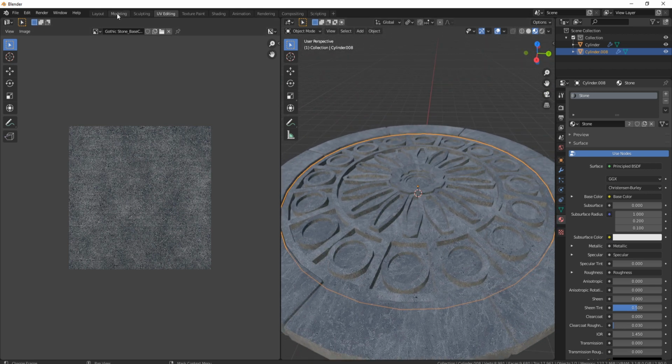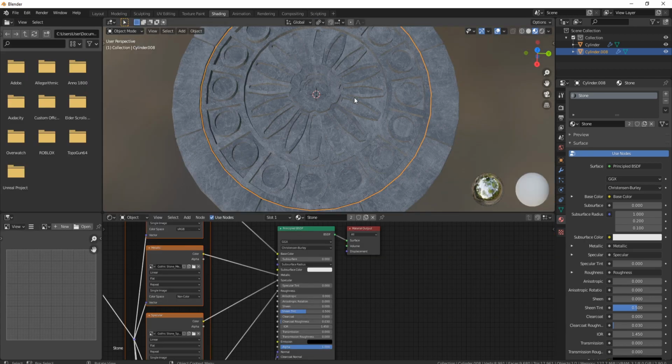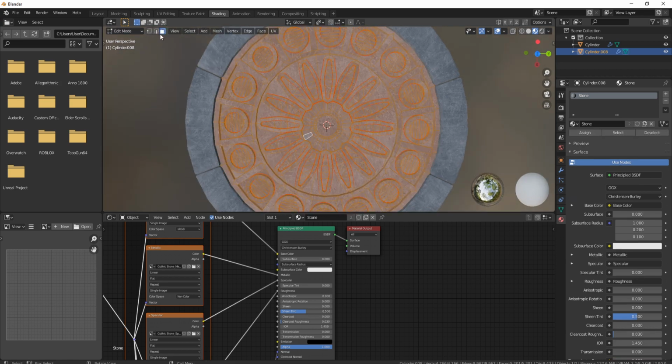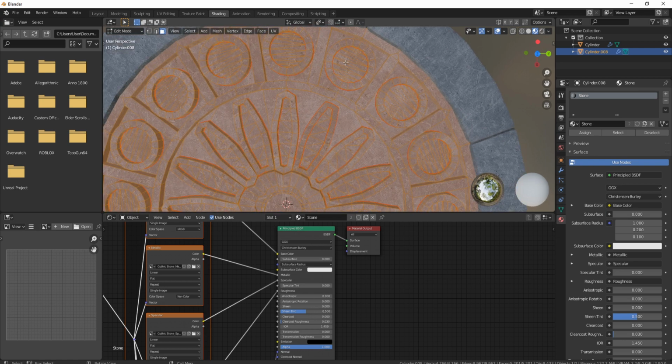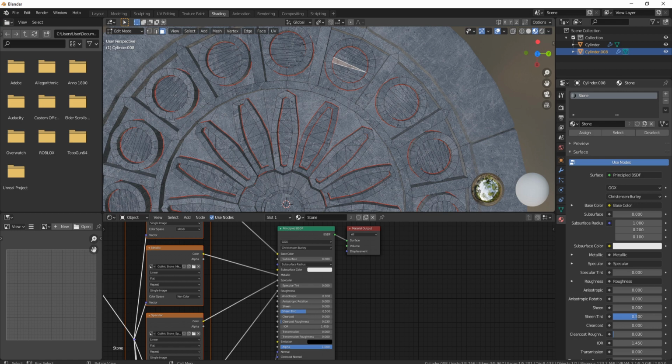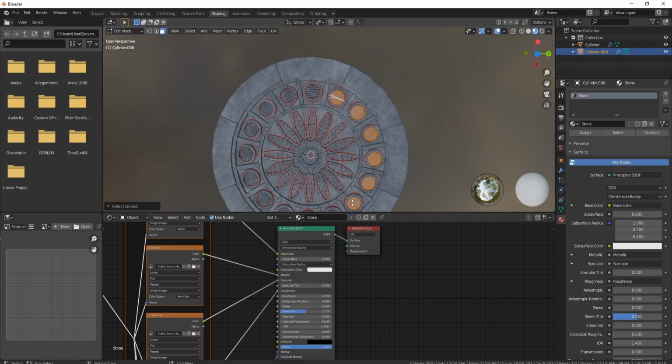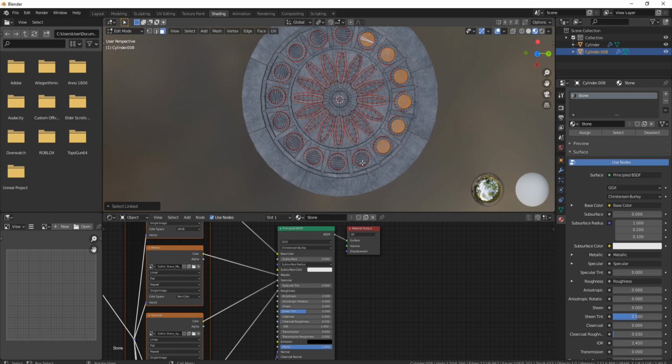Alright, so now let's go back to shading actually. It's going to make it easier. Now, we need to give these pots in here glass. So let's come to the outside first. We'll do the outside first. So I'll come in with my face select. And because we actually put seams on each of these faces, we can now come in and grab each of these with just the L button, which makes it really, really easy to actually apply our glass to these pots.